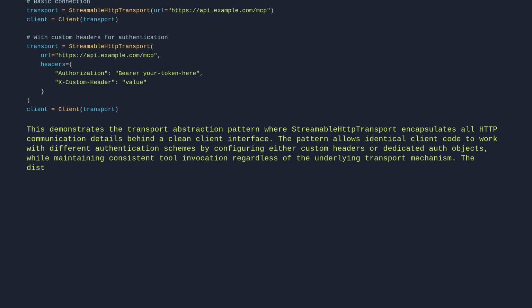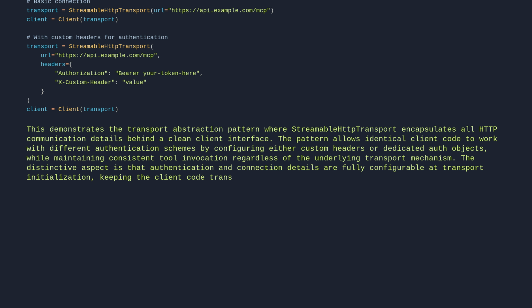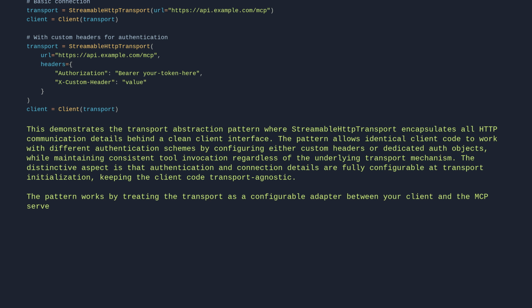The distinctive aspect is that authentication and connection details are fully configurable at transport initialization, keeping the client code transport agnostic. The pattern works by treating the transport as a configurable adapter between your client and the MCP server.